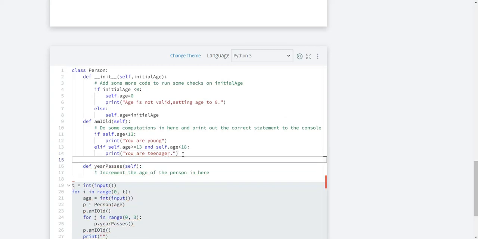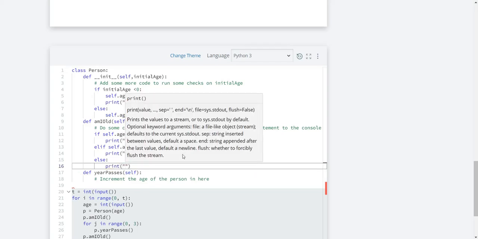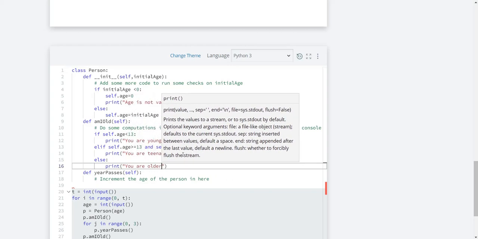One last condition is left, that is the else part, where we print "You are old." That's it for this method. The next method is yearPasses.